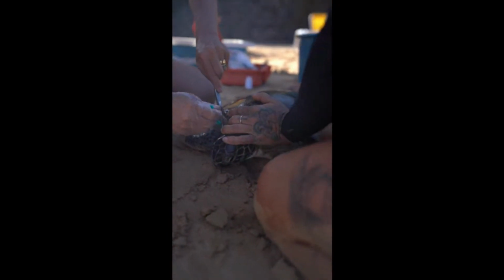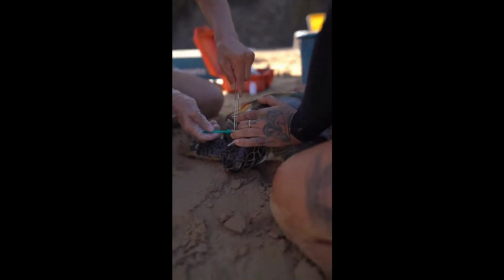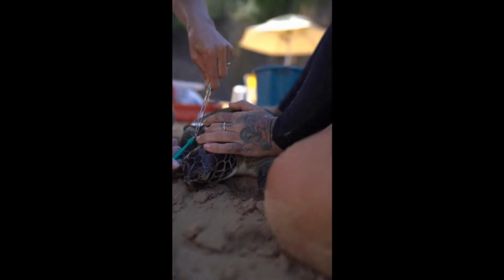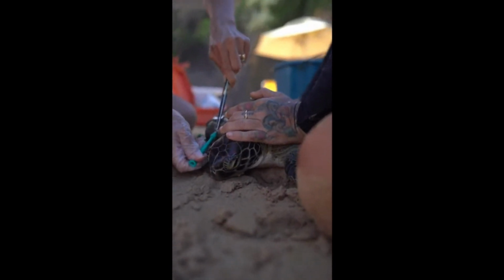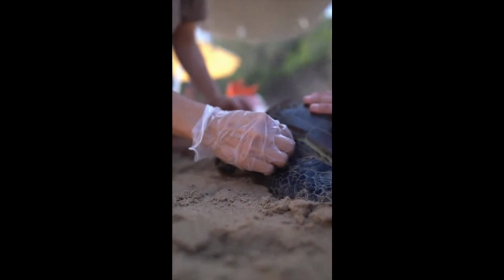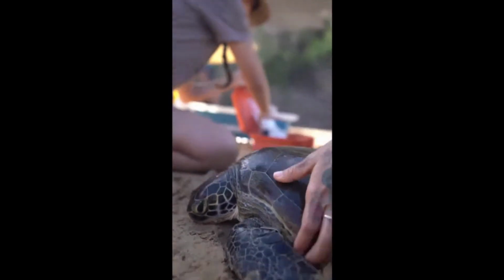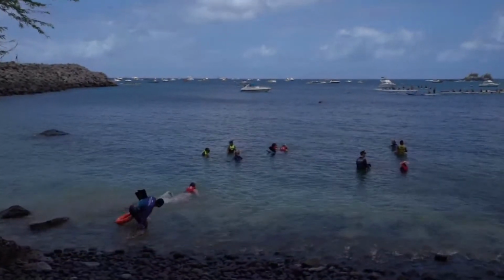Yesterday, we had a little juvenile green turtle, a really small turtle, but still very healthy. And we made sure to collect the DNA. And through the DNA, we get to know a lot of stuff about the sea turtles, even their feeding habits. And also we measure it. And then we tag it and then we take it back to the sea. In the last years, we've been doing that. And Noronha has a great opportunity because not everywhere the sea turtles are so calm.